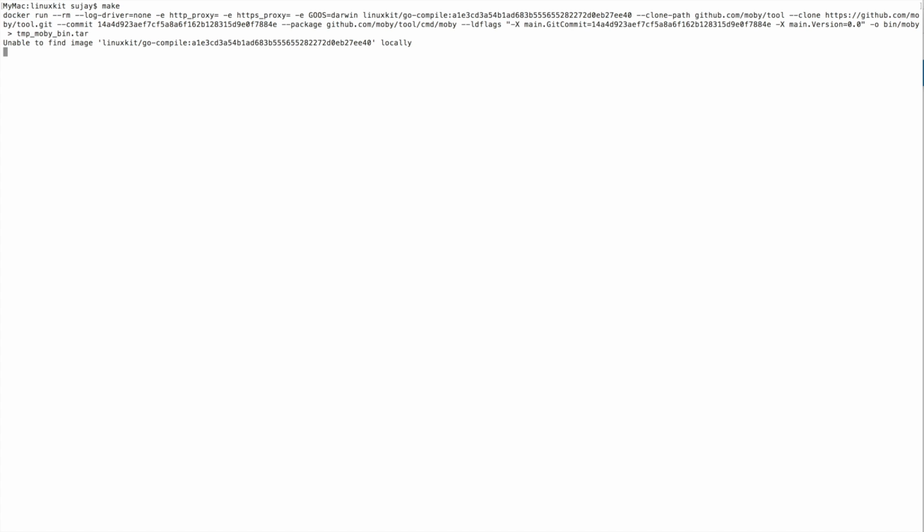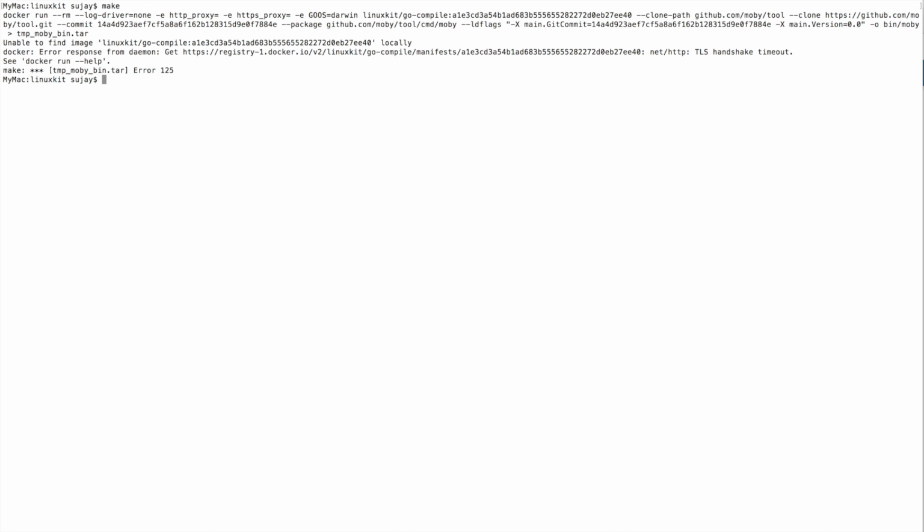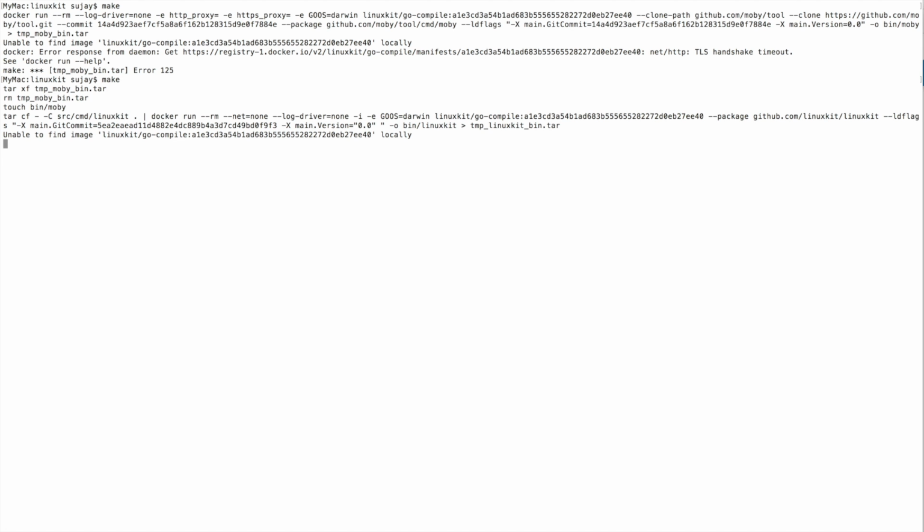So go into the root directory of the project and execute the command make, which would start the build process for you. And if you're doing this for the first time, the build would take some time to get completed, so be patient while the tool is getting built for you.